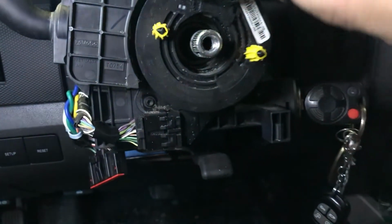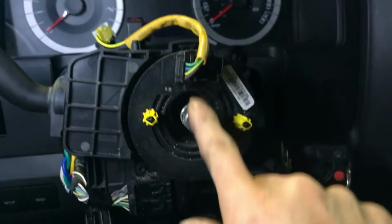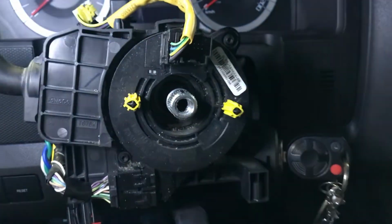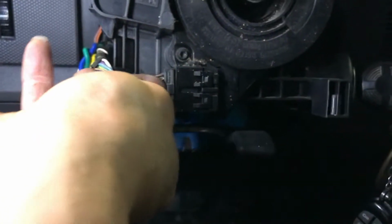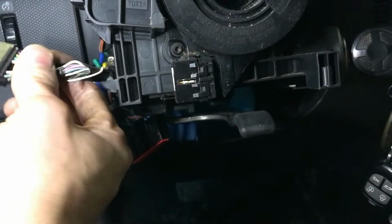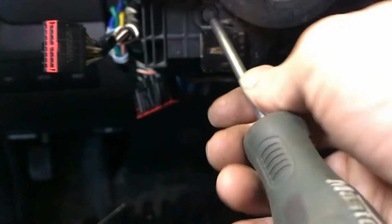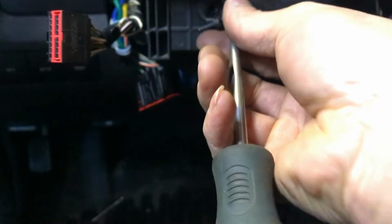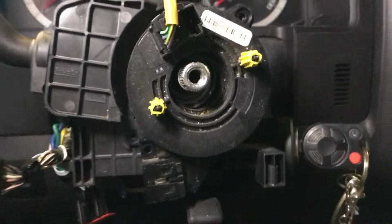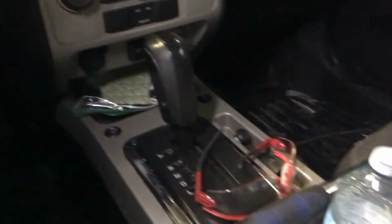Now one important thing about this airbag clock spring, just make sure it stays at the 12 o'clock position like that, not turning to either direction. If it turns, you have to center it when you put it back. So unplug the connector and remove the two screws to remove this airbag clock spring. And again, make sure it's not turned, stay at the same position.